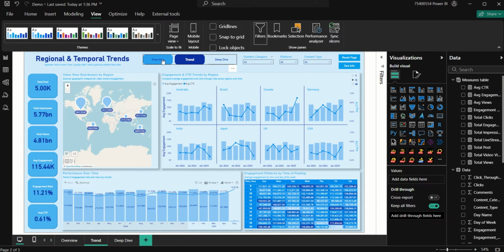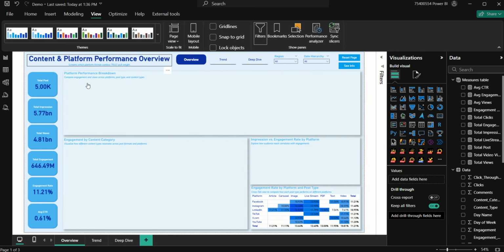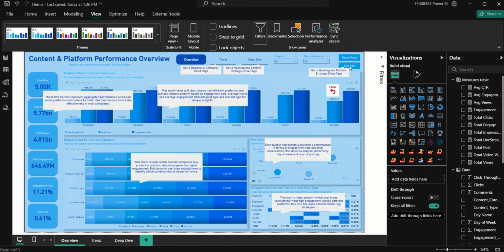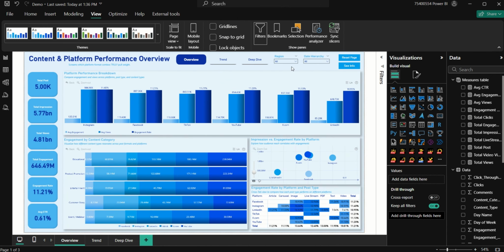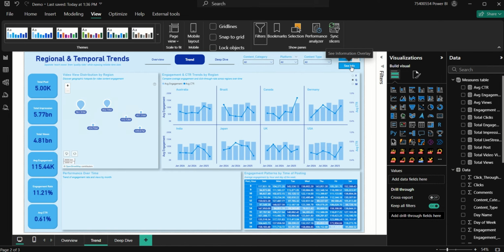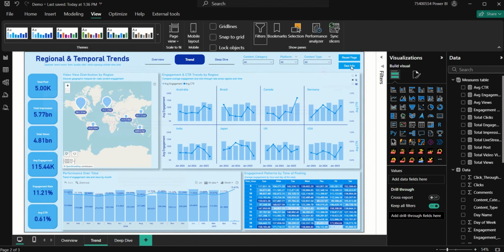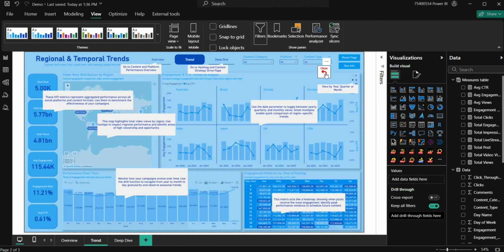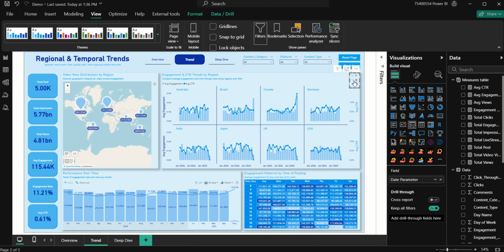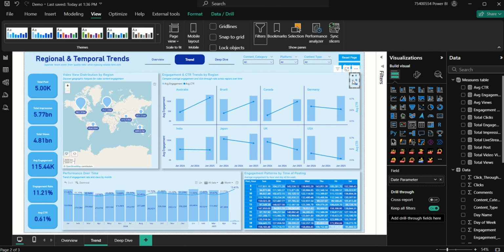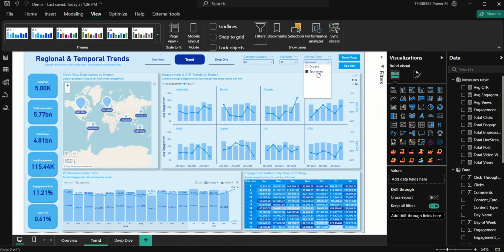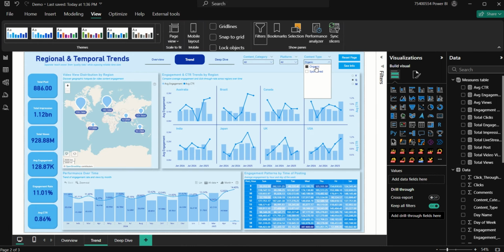Okay, now I'm done with the info overlay. So let's check it one by one. For the overview, see info. There's trend, see info. There's points, and also sponsored, organic.